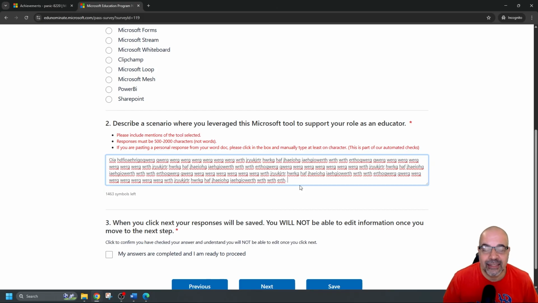Now, they need this so that the software they use to read this text can see that it's not just a copy paste. They need a character. I don't exactly know the ins and outs of how it works and why, but you have to put at least one character there if you've copy pasted your answer. Okay, so make sure you do that.